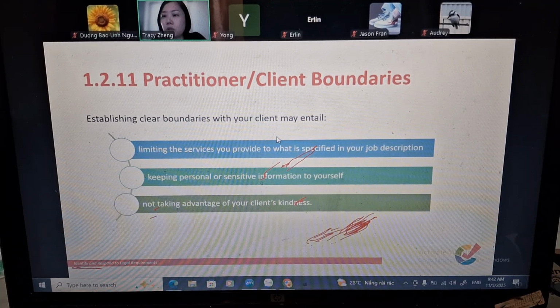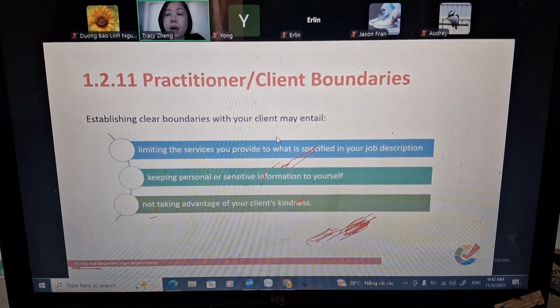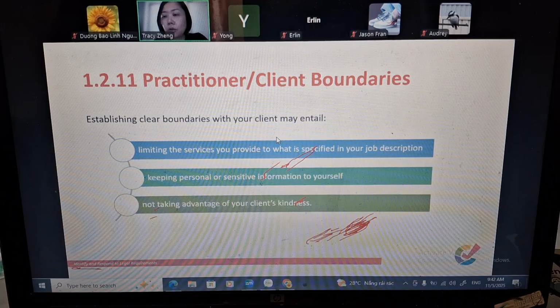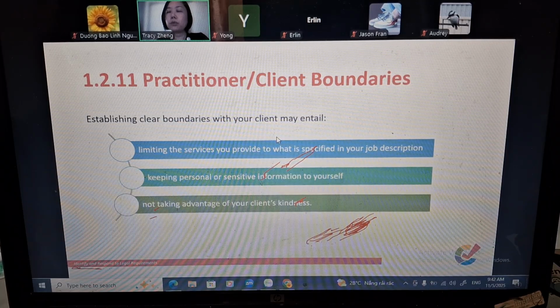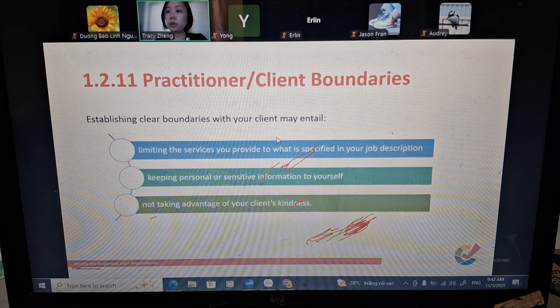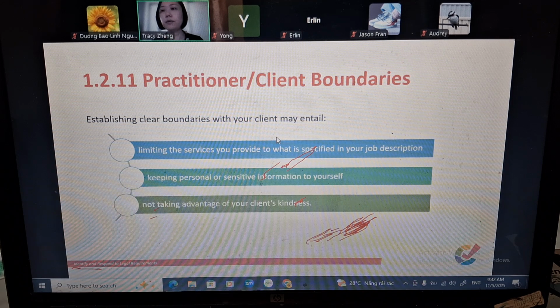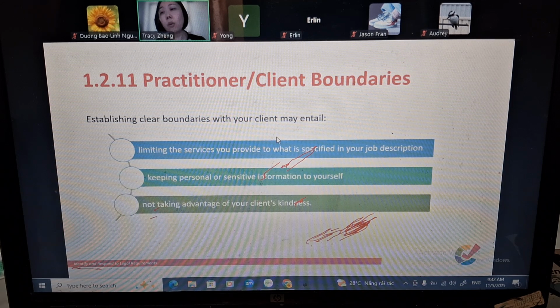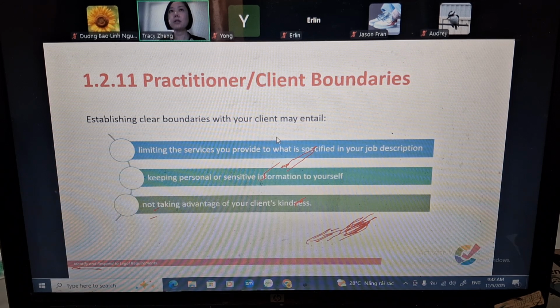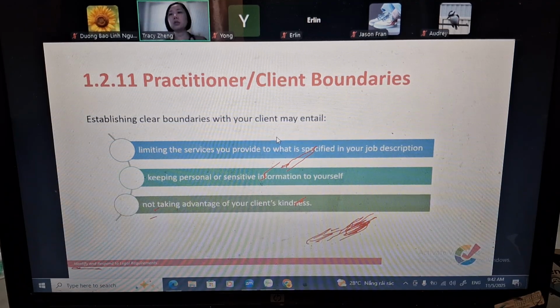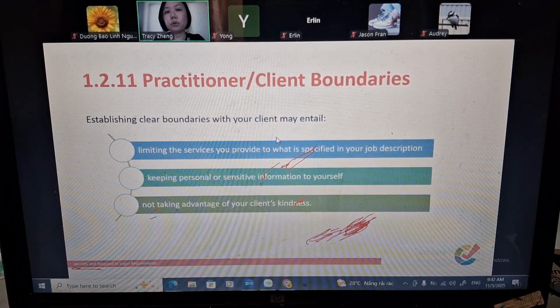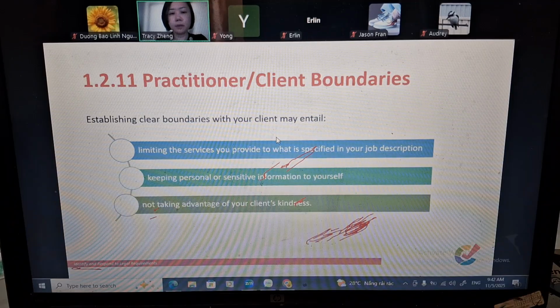So that's just an example to show how important it is to understand your role, and also you must refer your client's request to the appropriate person. You can't just say, no, it's not my job, I don't care. No, that is not good enough. We still need to follow up. Probably it is not your job to do it, but your responsibility is to follow up and refer that to a relevant person. Okay?